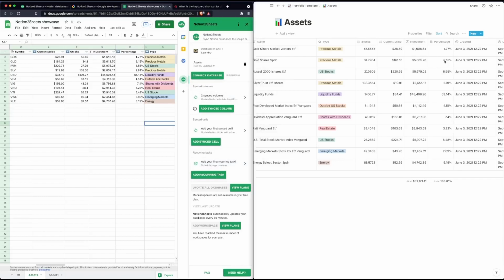Amazing. So now if I make a change in here in Notion, let's just copy the value first. It's 0. Then this value is not going to get updated. It will still be that formula. This is why we make the connection just Sheets to Notion and not 2 ways. Let's put the current value back in. So now we have 2 synced columns.